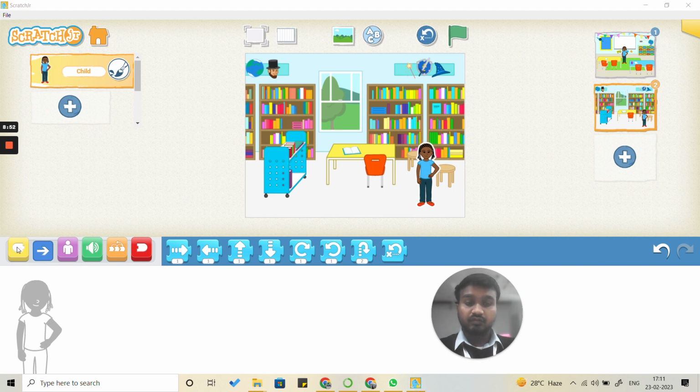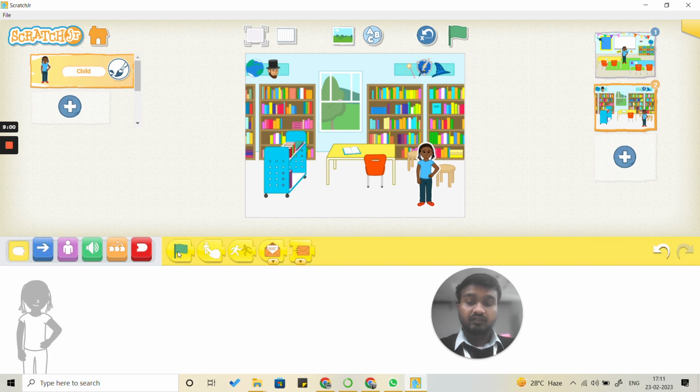We can do that by clicking on this yellow button first, and we'll select this green flag. Then now it is going to move in this direction, that is our left.